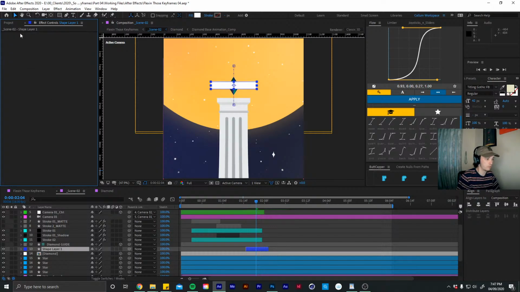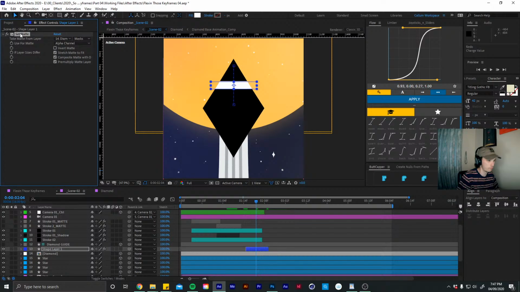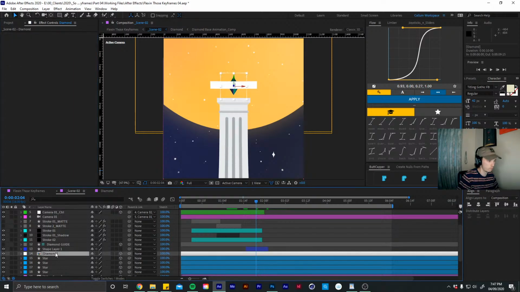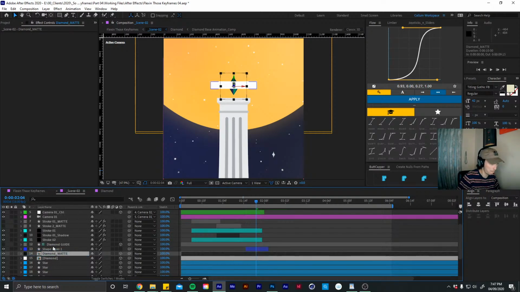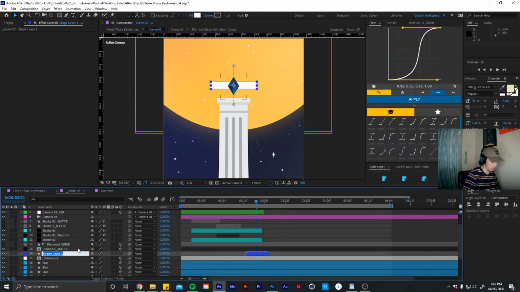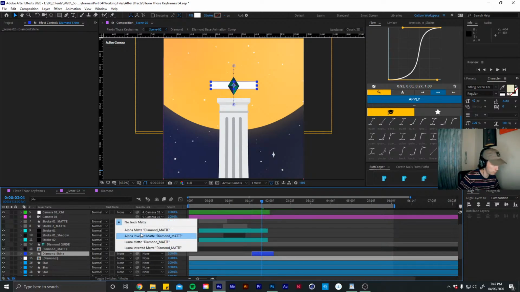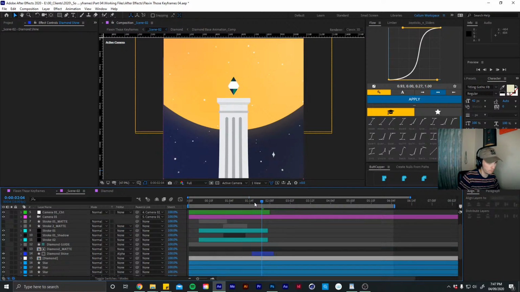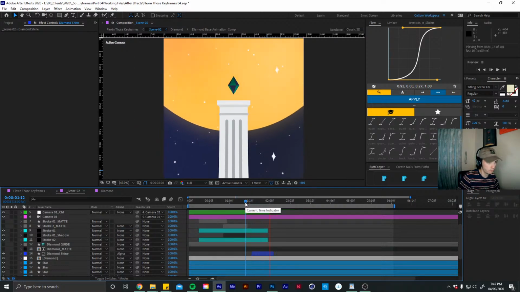Okay, nope, that's not going to work. So let's do this again. Diamond matte. Let's set this to black. Call this diamond shine. And let's make this a matte of that one. Cool.